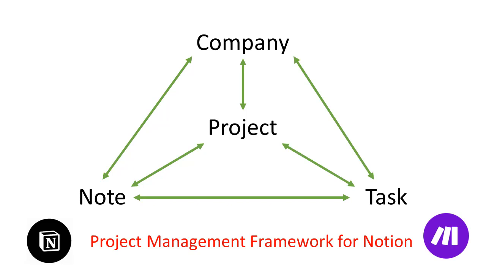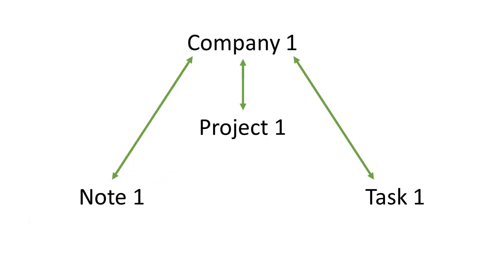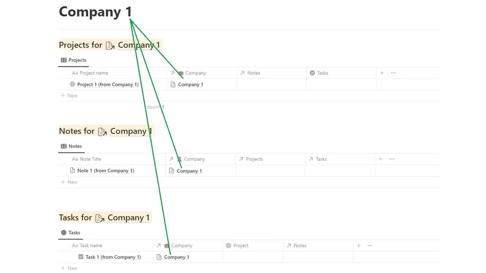The project management framework for Notion already does this. Native automations in Notion fire webhooks to make.com and apply the business rules to keep all of the data highly relevant and useful. So let's see what that looks like applied to a real example. From a company record, we're going to create a linked Project 1, Note 1, and Task 1, all pointing back to the company. Here's what that operation looks like in Notion.